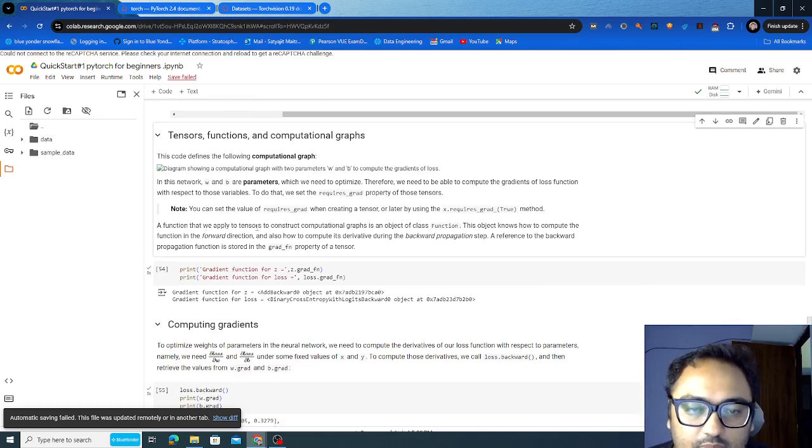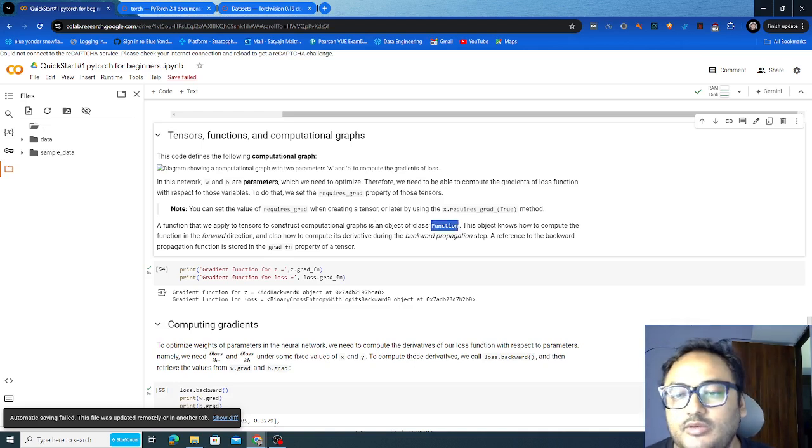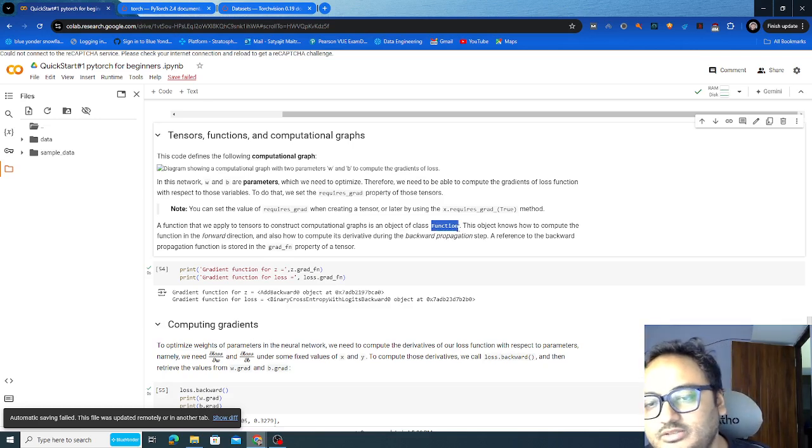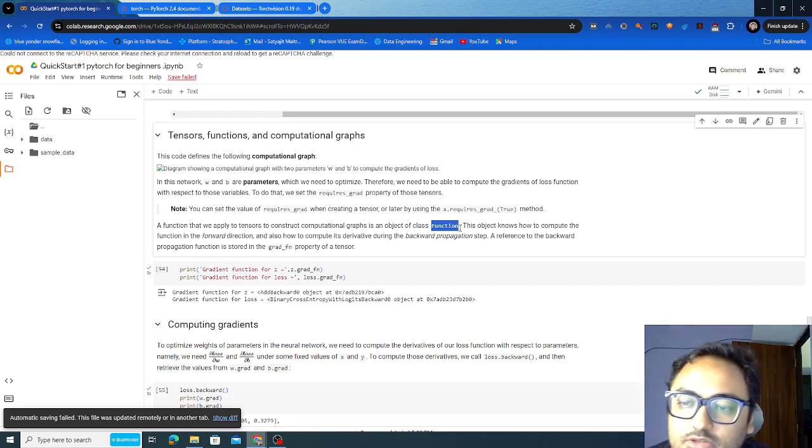A function that we apply to a tensor to construct this computational graph is an object of the class Function. I hope you have already gone through the basics of what a function is in Python classes. This object knows how to compute the function in the forward direction, and also how to compute its derivative during the back propagation step.